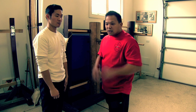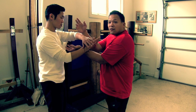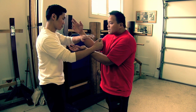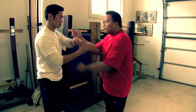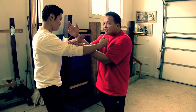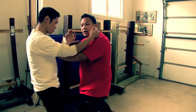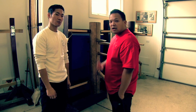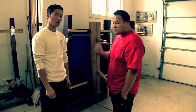A lot of times, the reason you push off like that is you're thinking the attack's going to come in and you want it to get away from you. It's actually safer for the attack to come in. Because if he punches here and I block him off here, guess what? He can do his next attack right away. Boom, he'll slide into his next attack. But if I let him keep punching, at this point he's invested his whole motion, and it's hard for him to counter back. If I block him at that point, when he's fully committed to that motion, by the time I block him, I can hit him already on that next attack. So don't be afraid to see the attacks come close. Safer is actually closer. If I stop it before that happens, he can jump to the next technique right away.